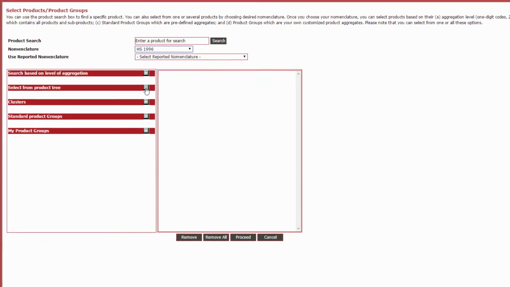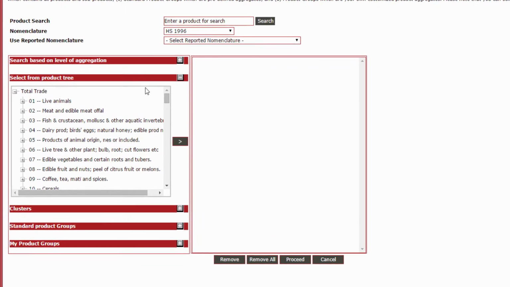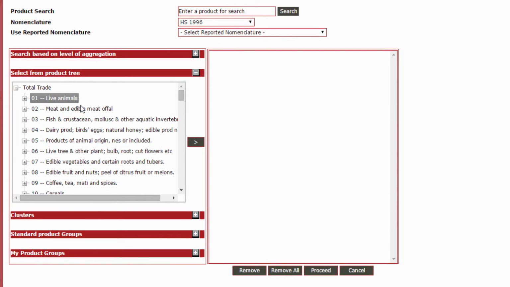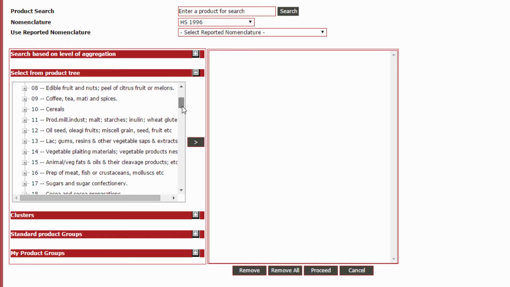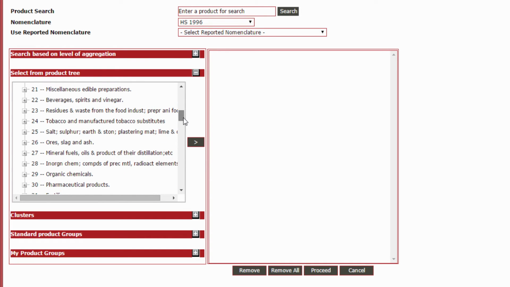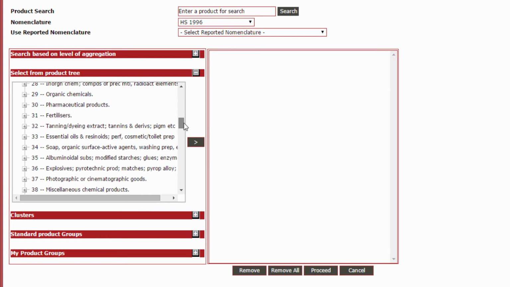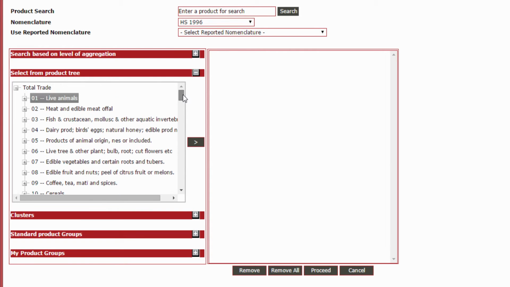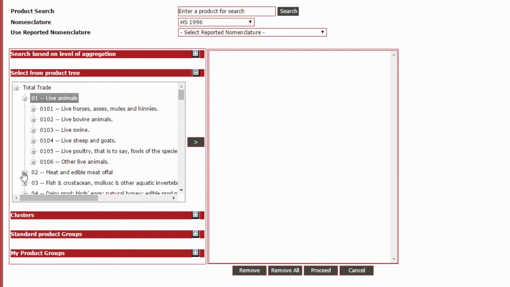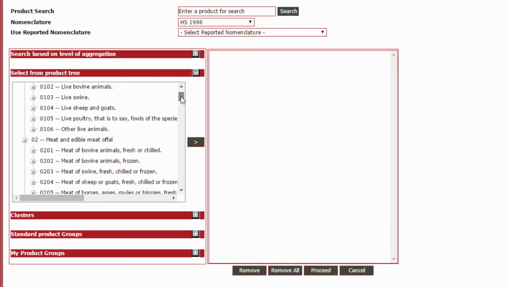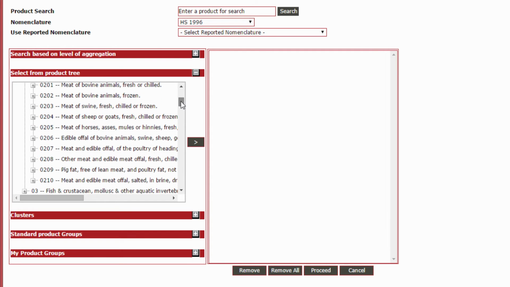The HS2 digit level includes 97 product codes, therefore grouping all imports and exports into one of the 97 categories. At the 4-digit level, these 97 categories are further subdivided into a total of approximately 1,200 different product codes, providing you with trade data information at a more disaggregated level.